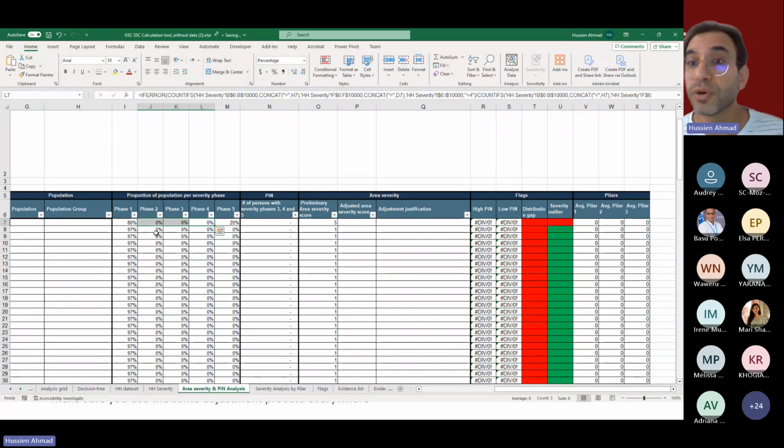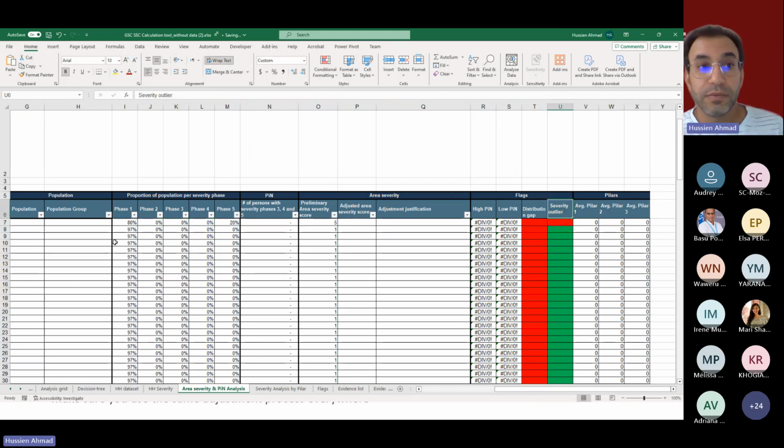If there's something wrong in this case, we have to highlight it. We have to address it. We have to maybe verify our data. Maybe the assessment data is not that accurate. Maybe we can adjust. Now I'll come to the adjustment based on the flags. We can adjust it according to some other information that we might have.